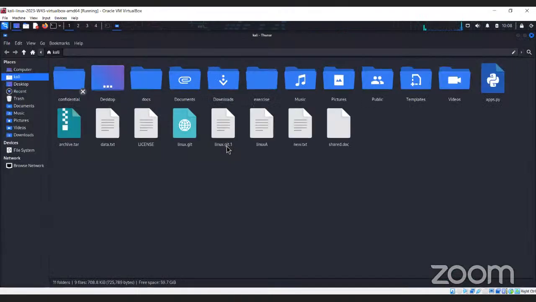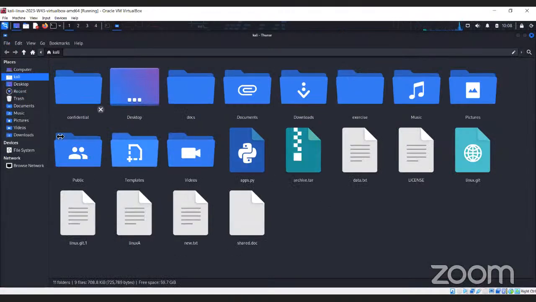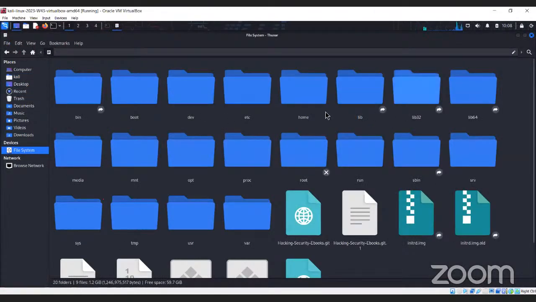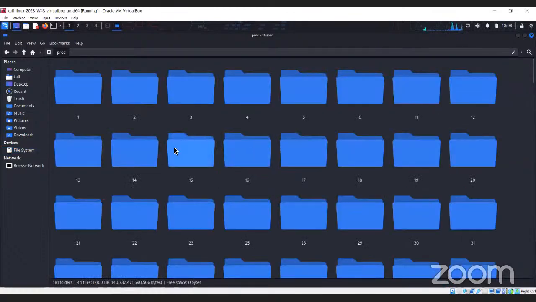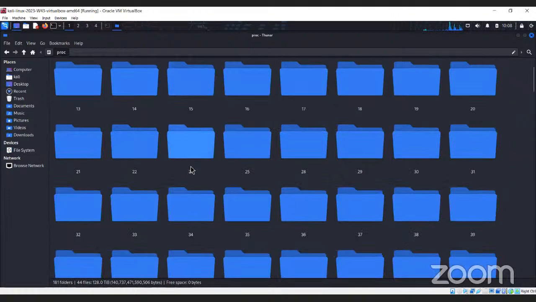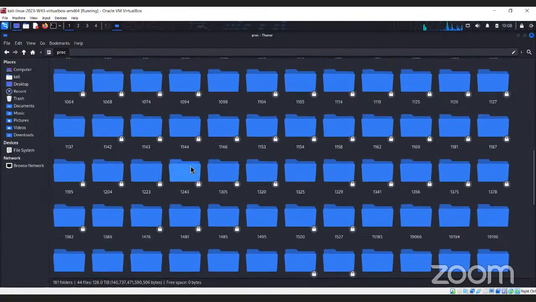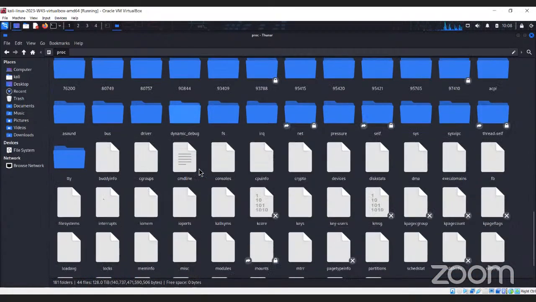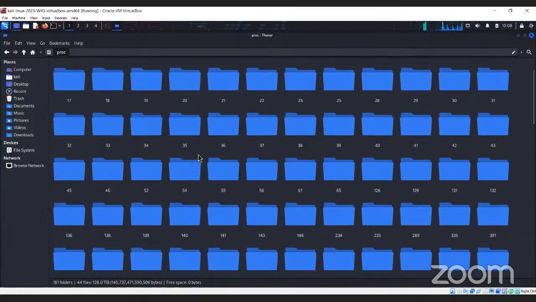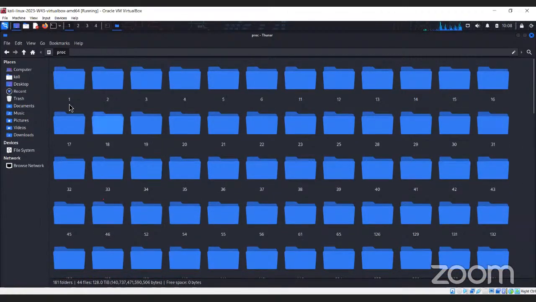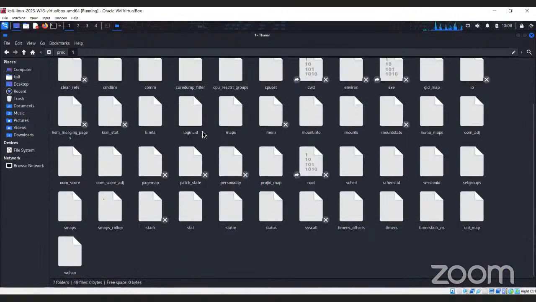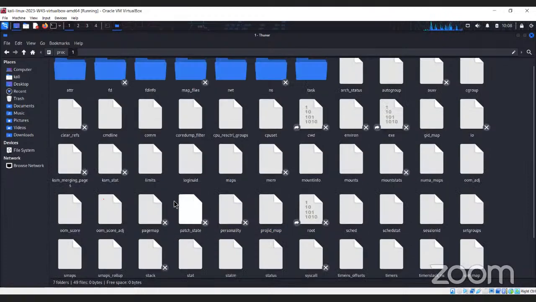For this, we can simply open the folder and go to the file system. And here we have proc. Here we have all the processes. If I want to search for the process with PID 1, then we get all the information which the PID 1 process has.